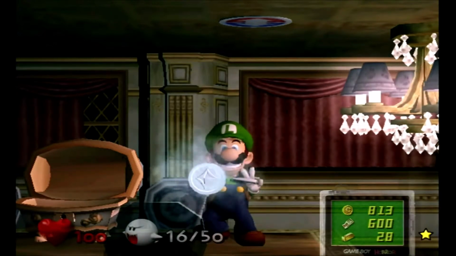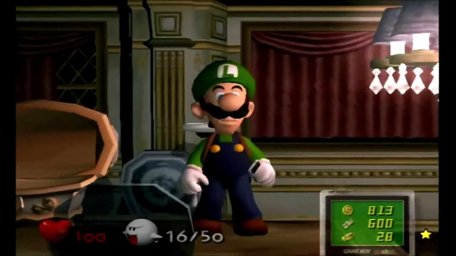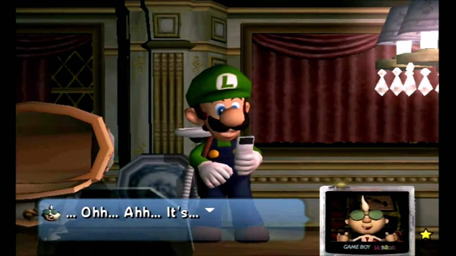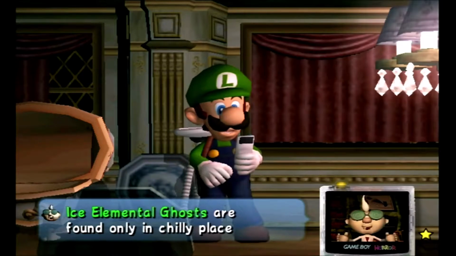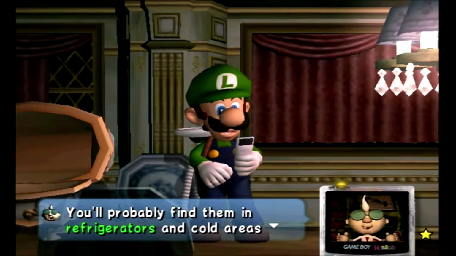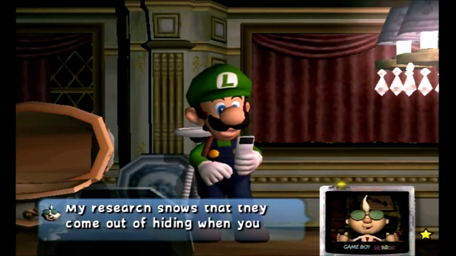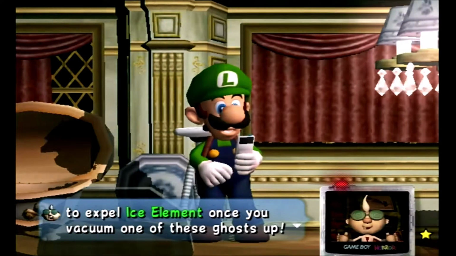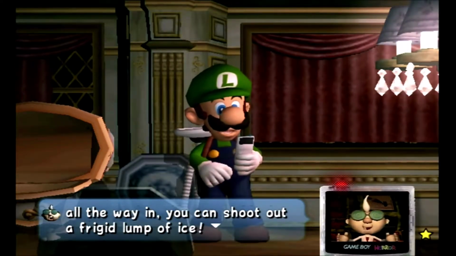Ice, ice, baby. Hey there, Luigi! What have you found there? Let me see it! Ooh, it's an ice element medal! Now you can use the ice element! Ice elemental ghosts are found only in chilly places! You'll probably find them in refrigerators in cold areas like that. My research shows that they come out of hiding when you approach. Use the L button to expel ice element once you vacuum one of those ghosts up.